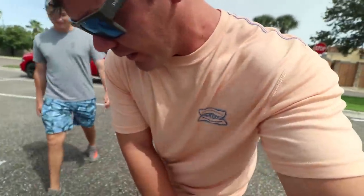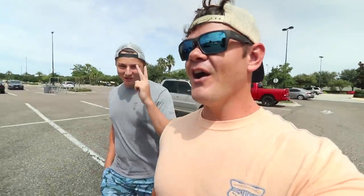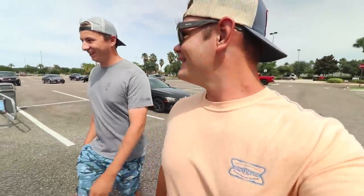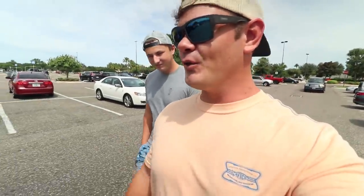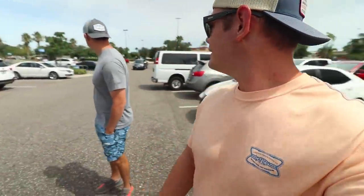I always get excited every time I go into Walmart. Let me make sure I got my wallet — okay, we're good. I forgot all of my razors, toothbrush, deodorant, shampoo, the whole toiletry bag. So I've got to buy all the toiletries. To be fair, the way Norm and I planned this trip was like — I think we were playing Search and Destroy on Call of Duty and were like, 'Hey, you want to go to Jacksonville this weekend and make videos?' Norm forgot everything, so that's another reason we came to Walmart. Our life is just a scrambled mess.